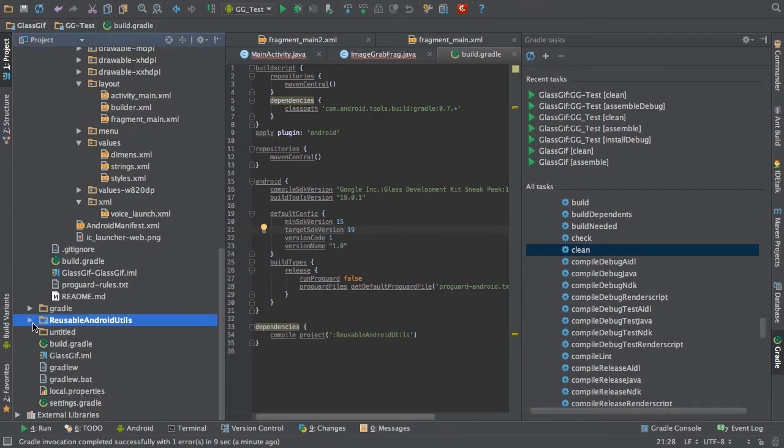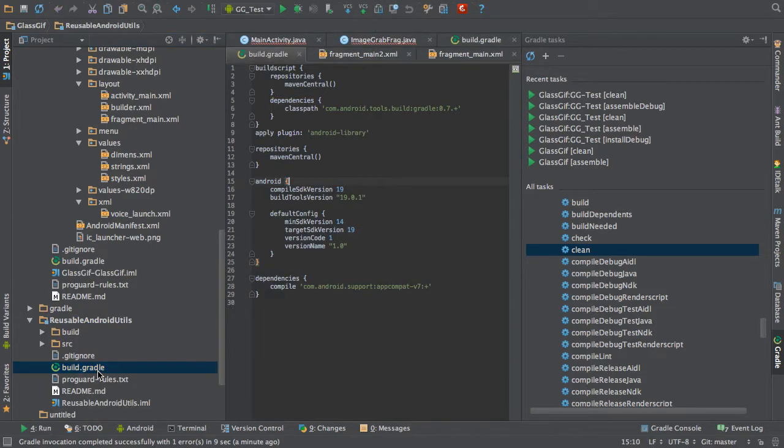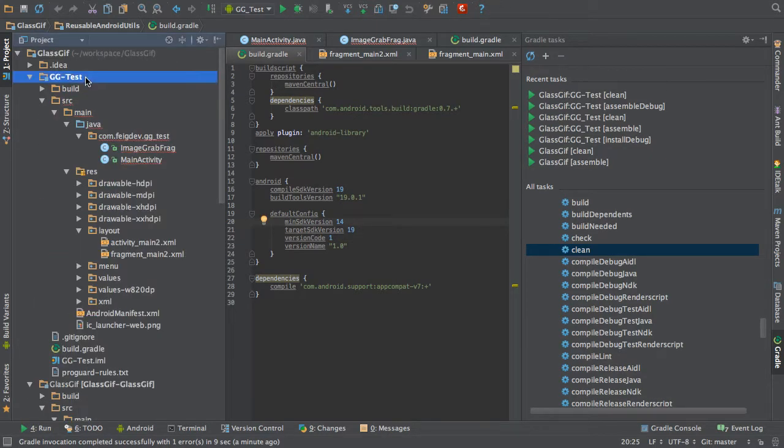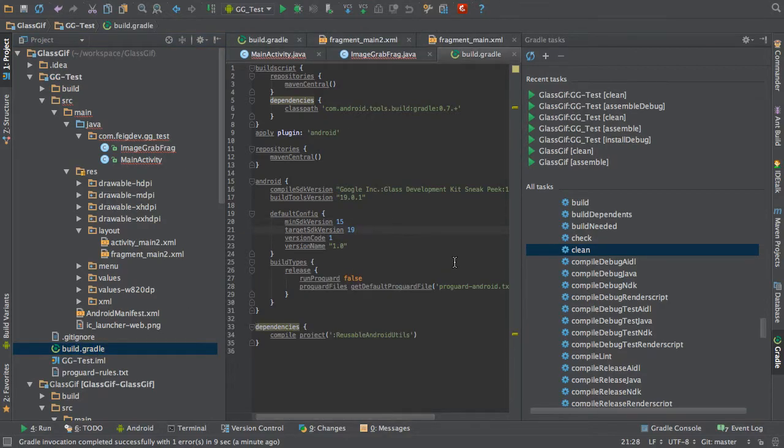I think what's happening is my target SDK is 19, and my target SDK here was 15. Let's try that.